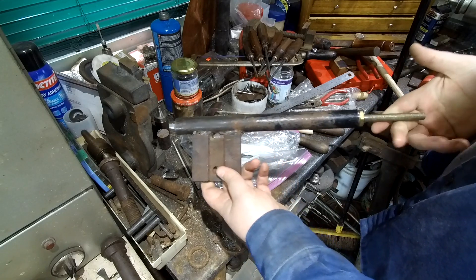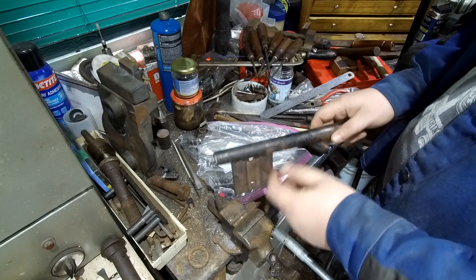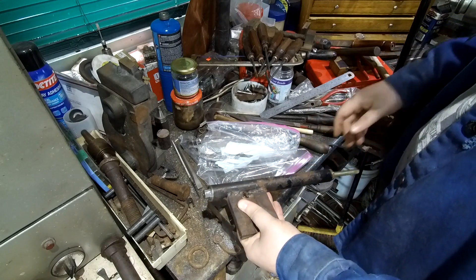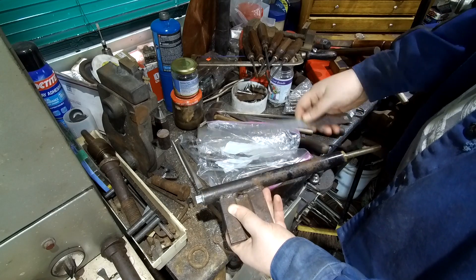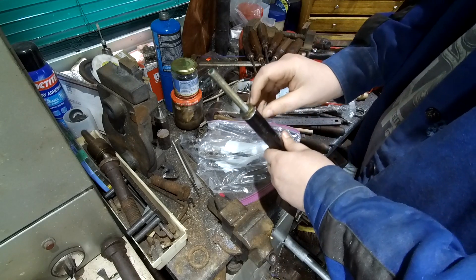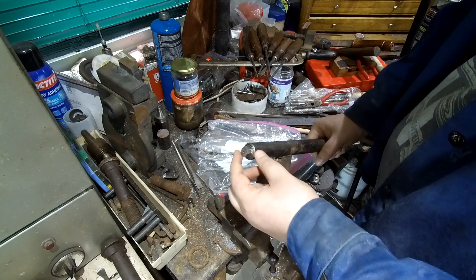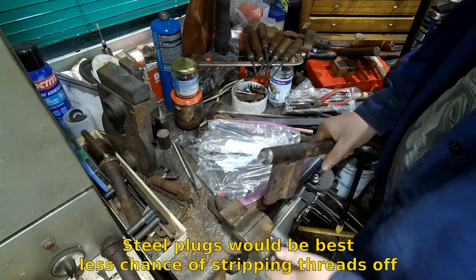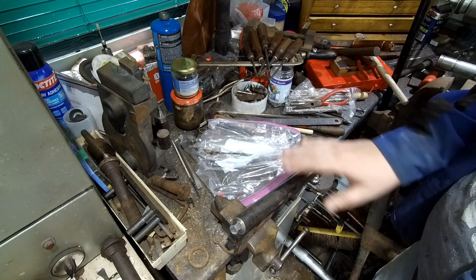Alright, just another quickie — a lot of you wanted to see the wax extruder. I'm not sure what size pipe it is; I think it's three-quarter inch NPT. It was just an off-cut piece I had. It's ten and three-quarters inches long. Because the outsides weren't threaded, I just threaded the inside, used a pipe plug, screwed a brass one in on one end, and tapped it for 7/16 fine thread on the other end.